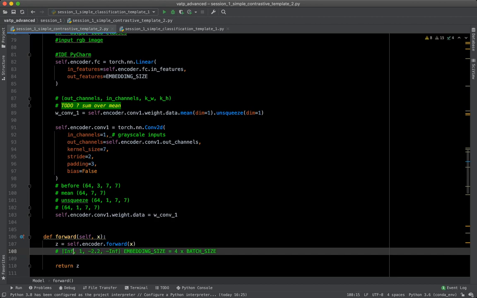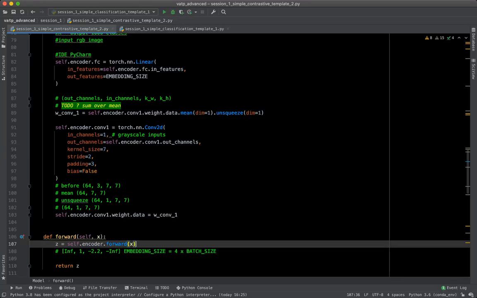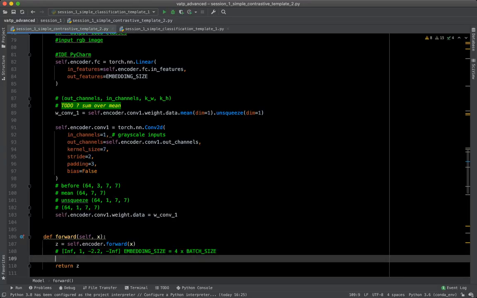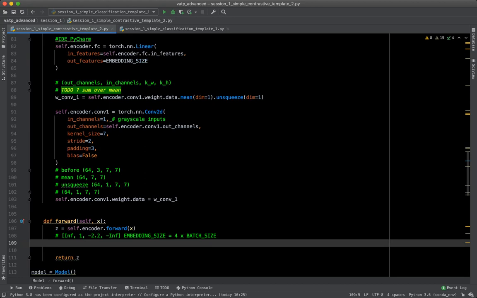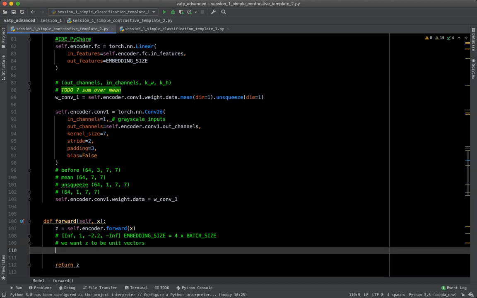This is not desirable. Your vectors can just float into infinity. That's not fun. So one very simple, easy way would be to use the spherical space. We want each of the vectors of z to be of unit length. So we want z to be unit vectors. You can read up on that. The spherical space is very often used in many mathematical problems. So here we can get that by the L2 norm.